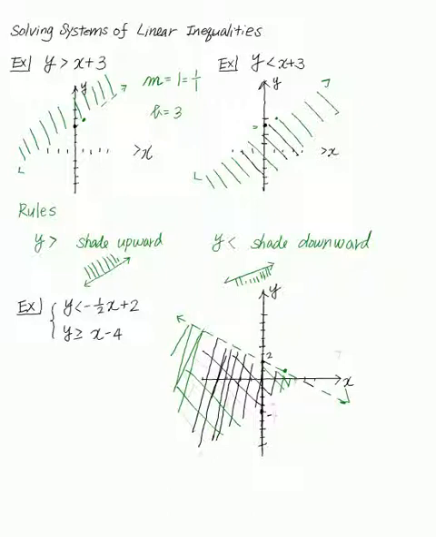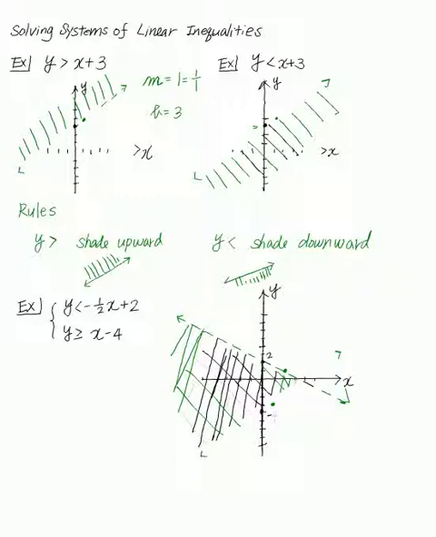We'll get to that. I'm going to graph the other line, which has a y-intercept of negative 4. So I'm going to start down here at negative 4. The slope is 1. I'm going to rise 1 and run 1. Now this is y is bigger than or equal to. So I'm actually going to have a solid line now to represent the boundary in this case, because we are including the line y equals x minus 4.